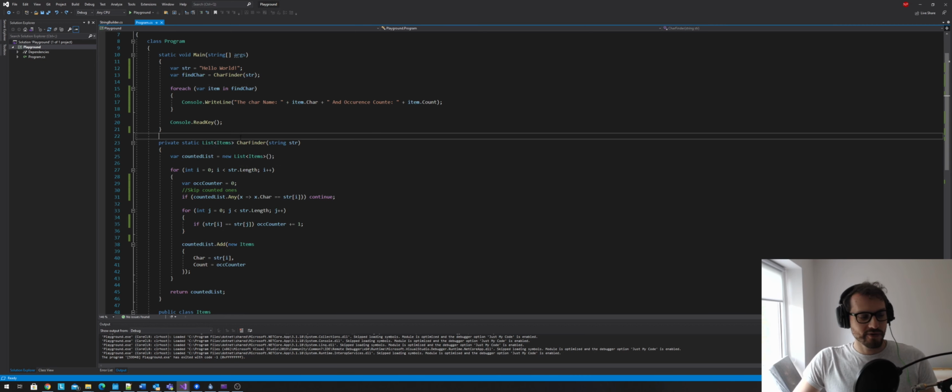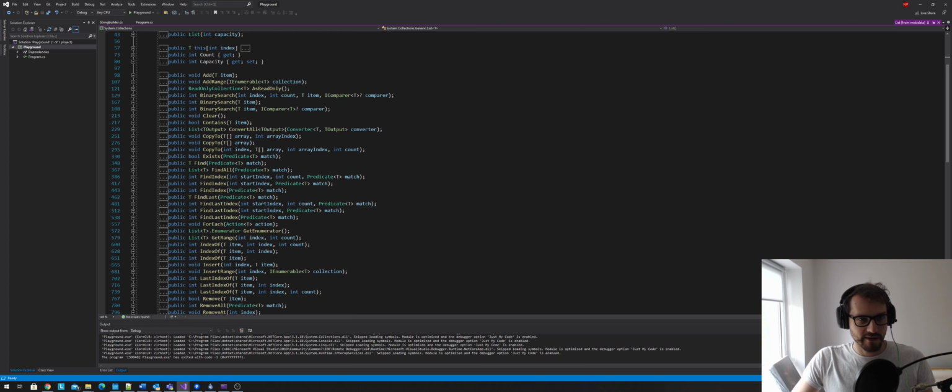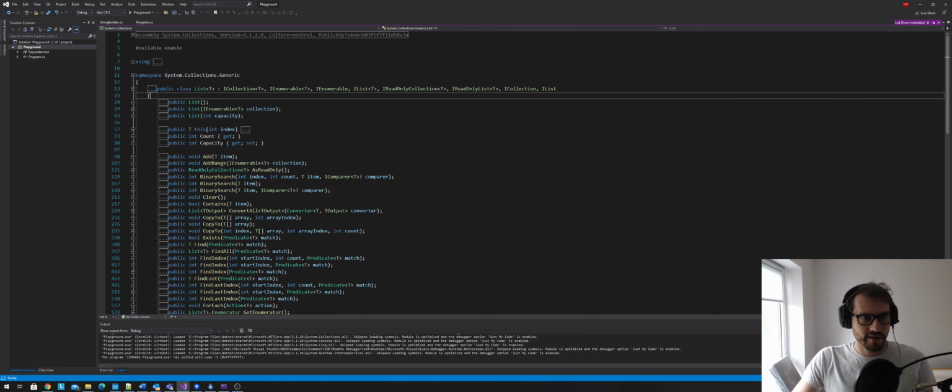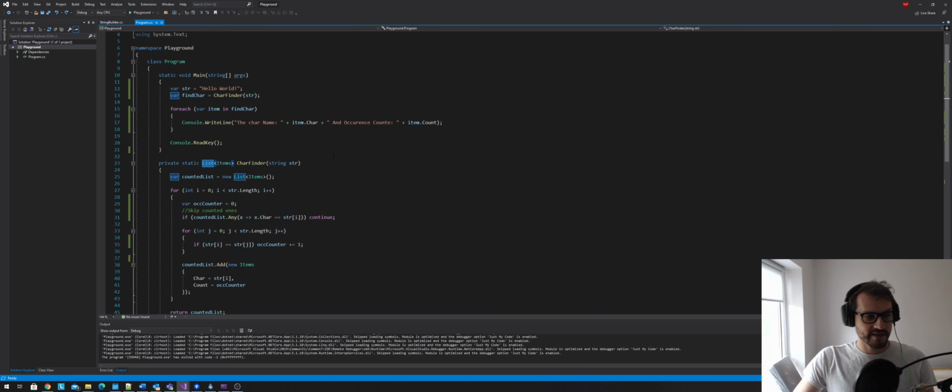And List. Now, you can ask why did I choose the list? Because it belongs to System.Collections.Generic and it has quite a few things I need. It has the ability to add something, we can do binary search, we can find less, we can check index, and all that jazz. So I think this collection type is useful and quite simple, and I didn't receive any business logic to do anything else. We'll talk about that after I show you the algorithm.